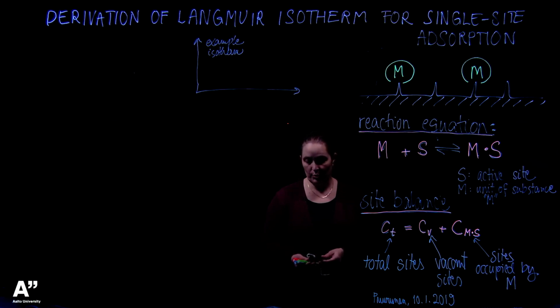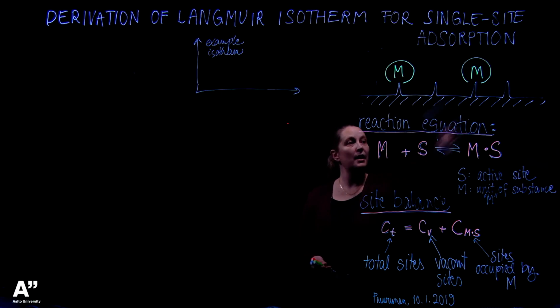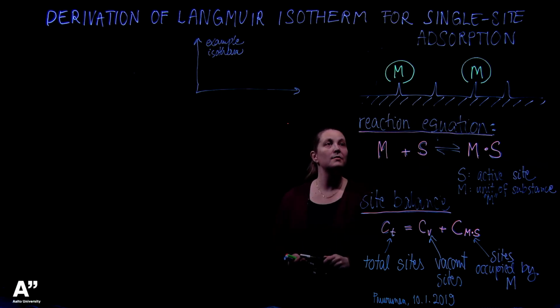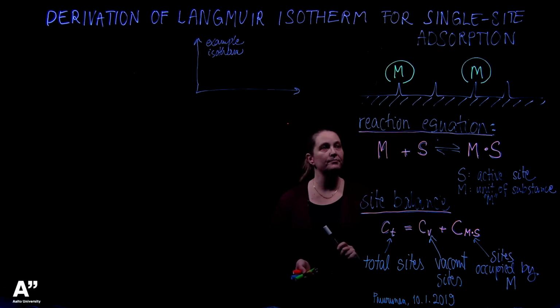So that will adsorb on a surface which has some adsorption sites, and those are denoted with S in this video. All sites are equal. We are also thinking of a planar surface, so that's the easiest way to think that the sites are equal. And once adsorption or attachment of substance M has occurred on the surface, these species do not interact with each other.